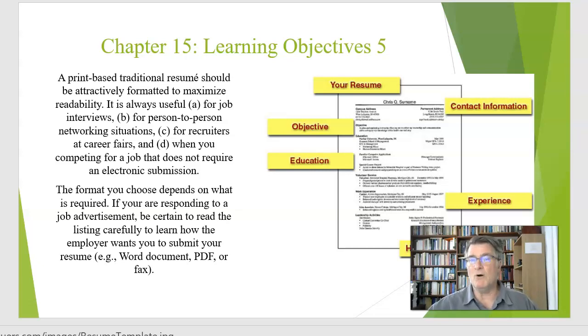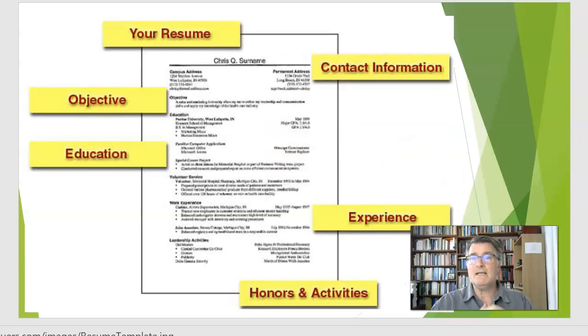So do have both. Keep a copy in your hard drive that's up to date, but print out a few copies so that you have them with you. And of course, always make sure that your information is up to date. And your resume should look something like this. Your name at the very top. And if you can fit everything on one page, great. But I wouldn't go past 2 pages unless you're really happy to brag.